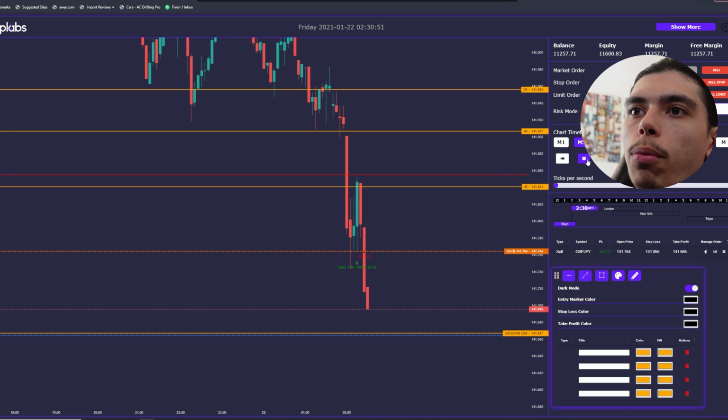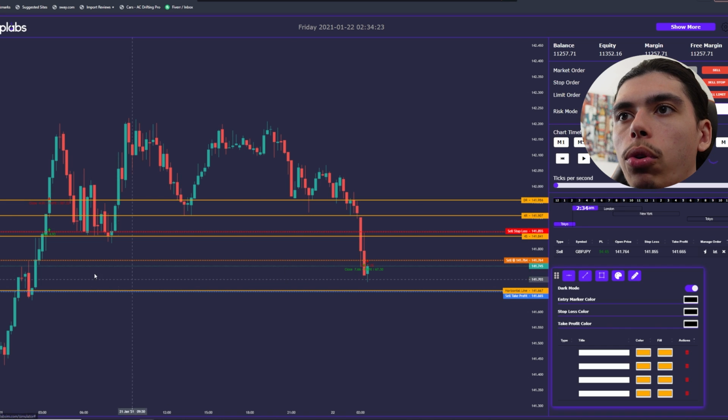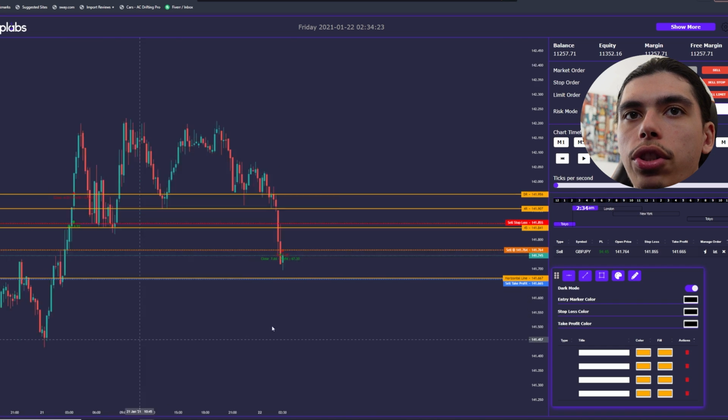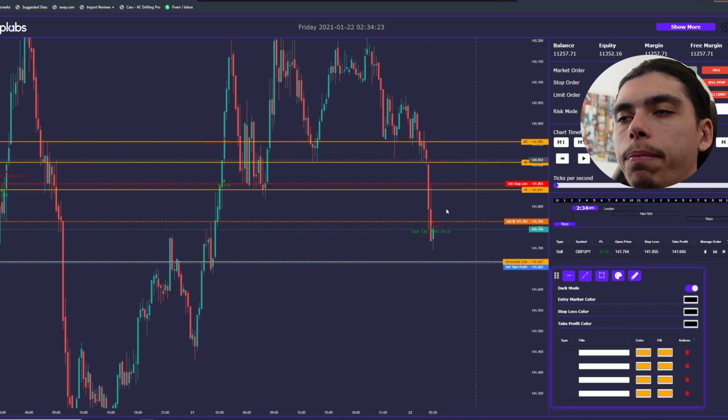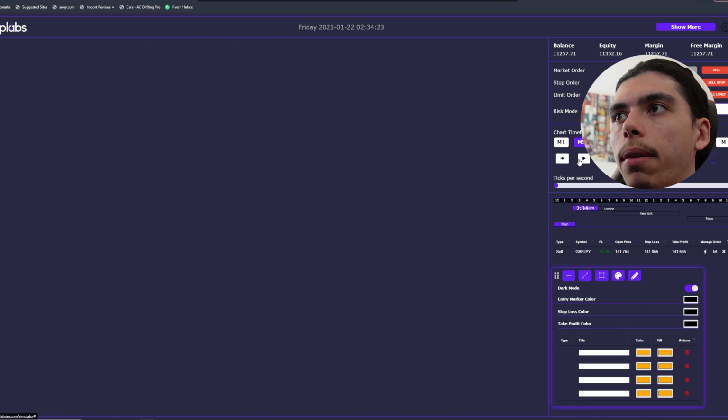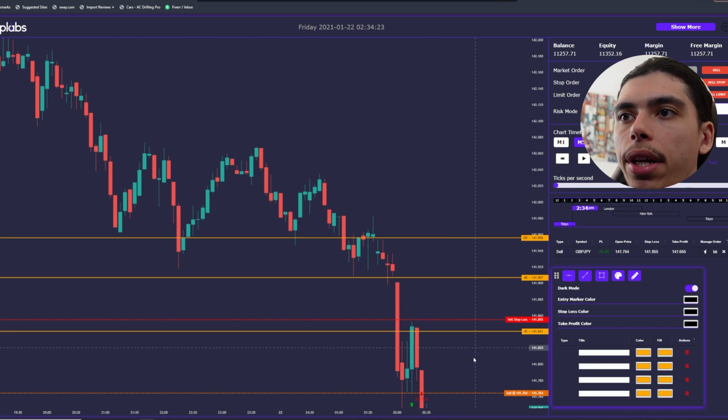So since there's no top wick here, if it flips and makes a top wick and comes towards my entry, I'm going to close if it comes towards my entry and doesn't bounce. Very important. Why? The reason is we're coming towards this zone here. This is a rejection zone on the left. You can see we tapped into it here, and it's my break-even spot, right?